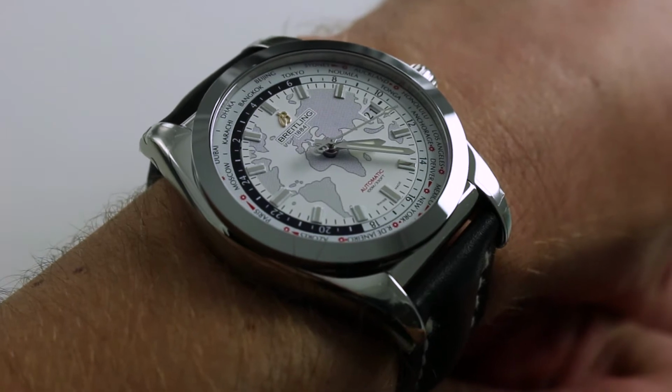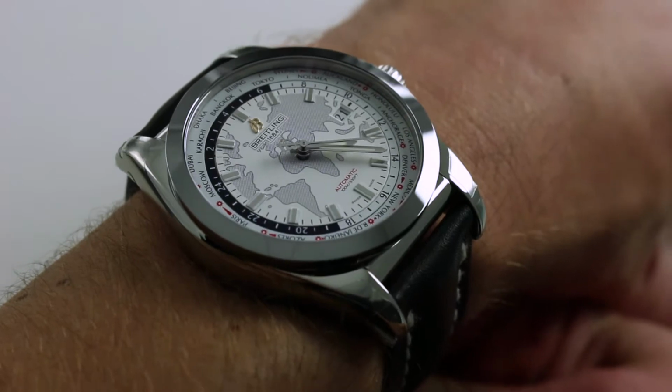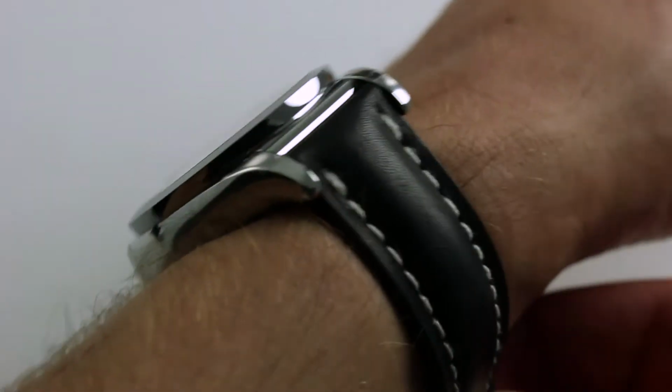Today we're discussing the Breitling Galactic Unitime SleekT. You can see the stainless steel and tungsten manufacture movement Breitling world timer on our website.